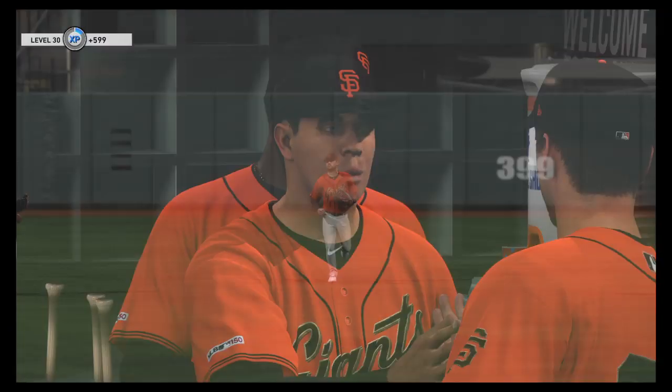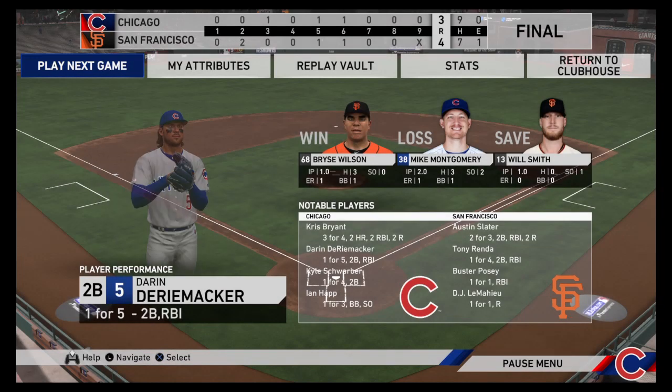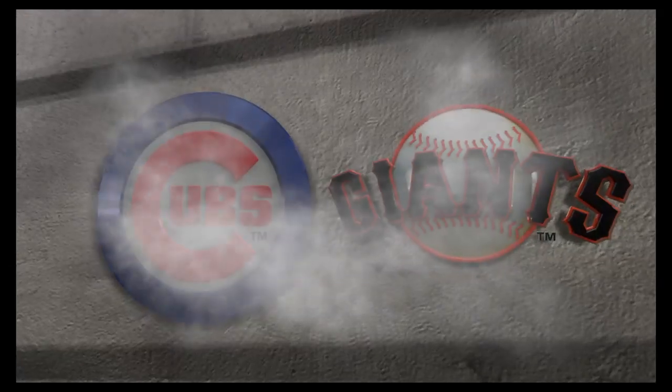Well, it's almost automatic for this guy. He puts another game on ice. That's save number 40 for the season. Clearly, this guy is one of the best in the game. The victorious Giants. 4 runs, 7 hits, 1 error. They left 10 men on base.